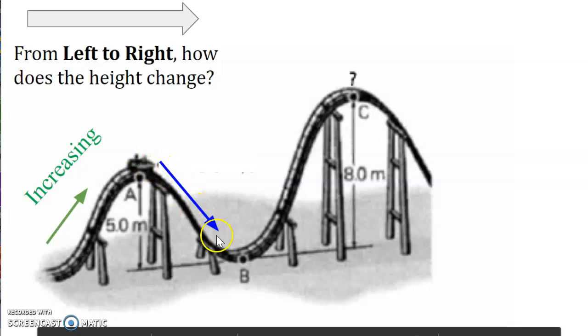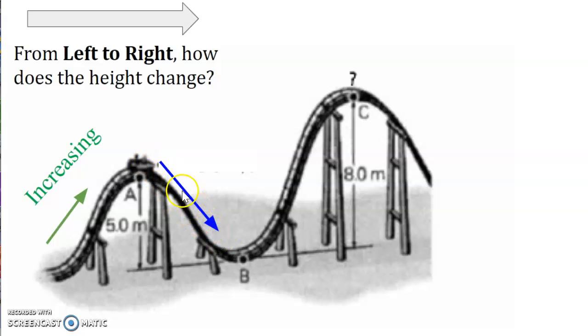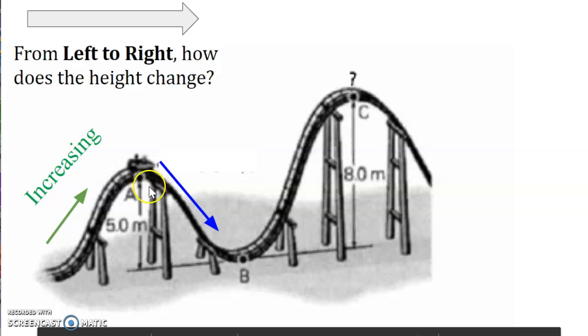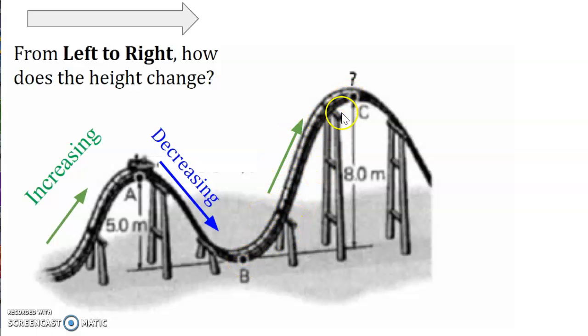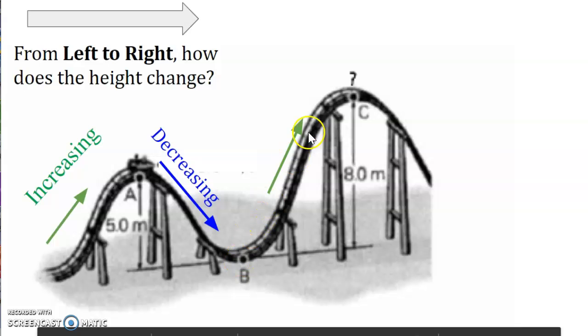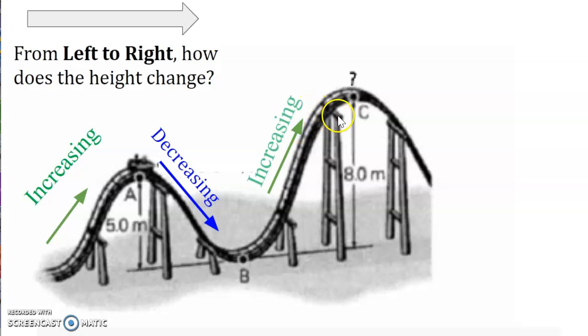From this local maximum to the local minimum point, the y value is decreasing, so we say the graph is decreasing in this portion from A to B, and then from B to C, the y value is increasing. Again, from the minimum to the maximum, the y value is increasing, or the height is getting higher, it's becoming more scary. So it's increasing and then finally decreasing from point C onwards.